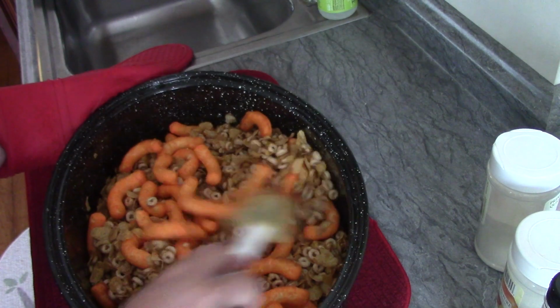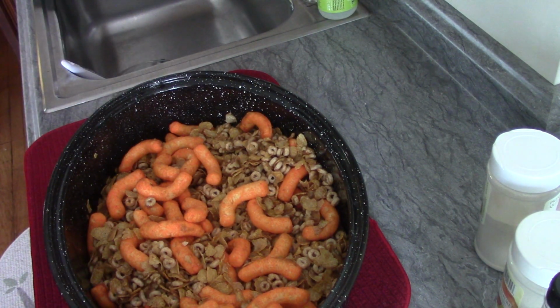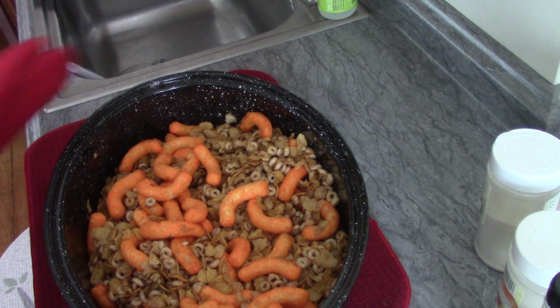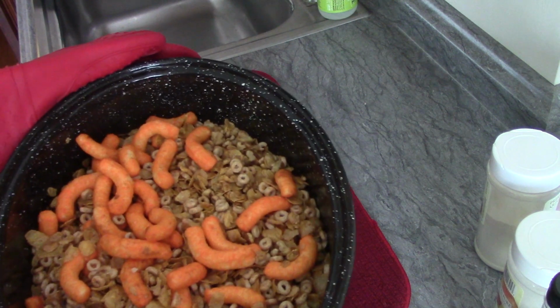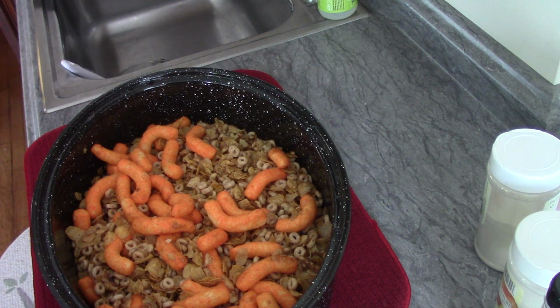Okay, so I'm going to put this in the oven. It says to bake it for an hour and stir every 15 minutes. So that's what I'm going to do, guys. I guess I won't make you wait. I will let you see when I'm finished.